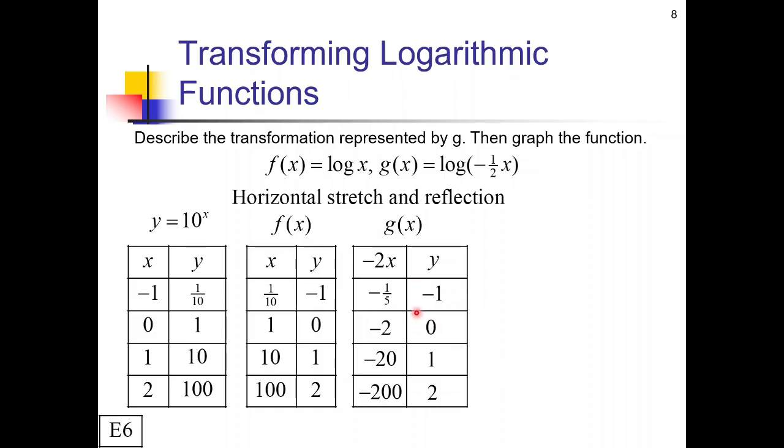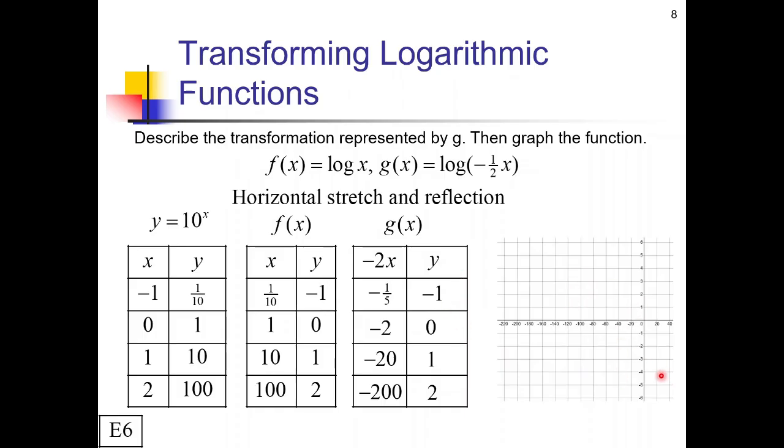So we have to make my x values go by, I don't know, 40s, 20s, something big in order to accommodate these values. And we're going to be mostly to the left of the y-axis. The y values can kind of stay the way they are. So I'm going by negative or positive 20s, whatever, 20-degree increments here. So we have negative 1/5, which is really tiny, very close to the y-axis, and negative 1, so somewhere down there. Then we have negative 2, which is also still pretty close, and 0. Then we have negative 20, it's a little easier to see, and positive 1 right there. And finally, negative 200 and positive 2.